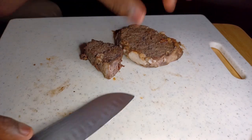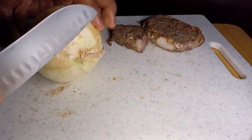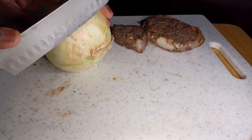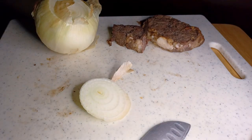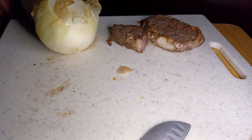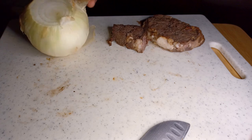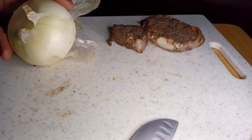So let me get started by cutting up my onion. This is a Vidalia onion, a sweet onion — these are the only onions that I use. I very seldomly will use a regular yellow onion or red onion. I don't use anything other than the Vidalia or the yellow onion, unless I'm doing some type of salad, in which case I may use a red onion.